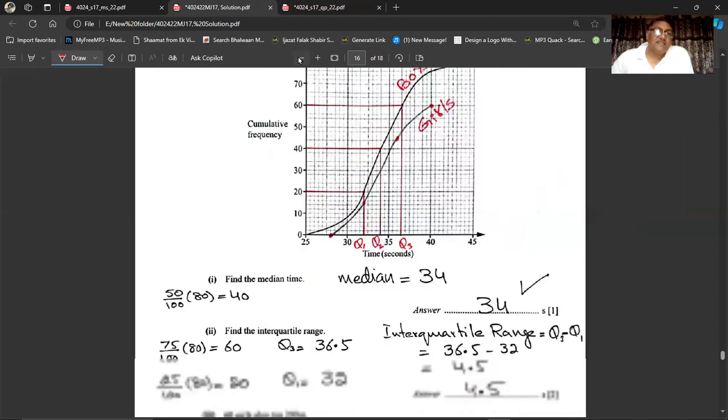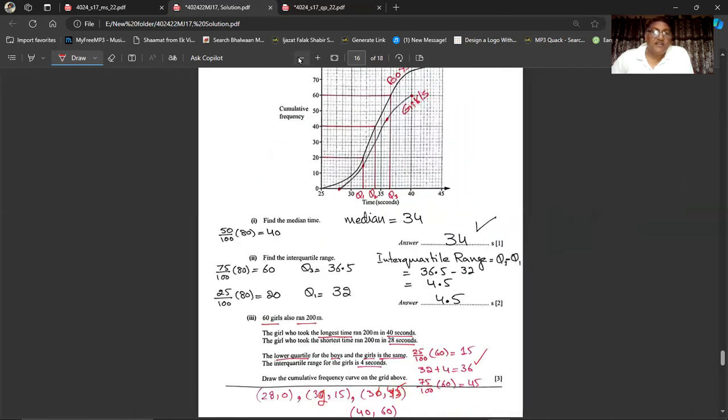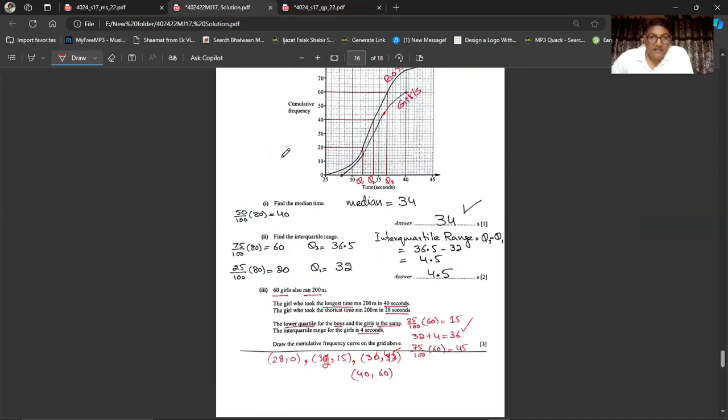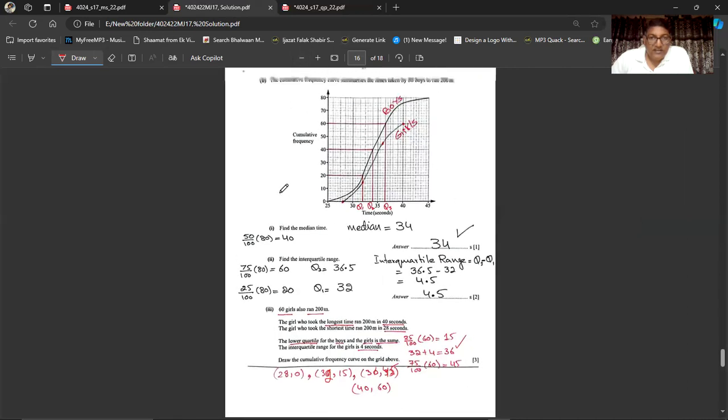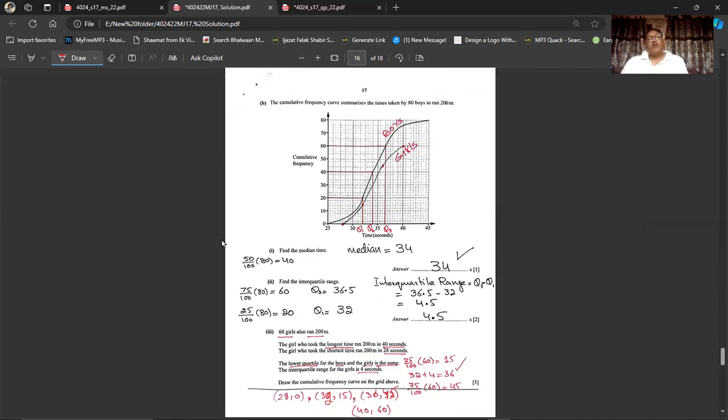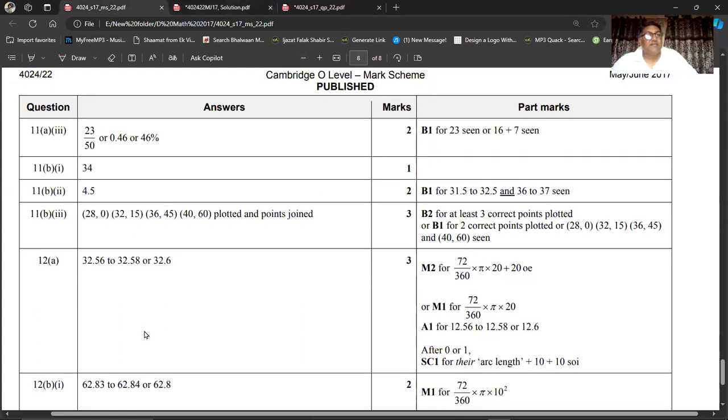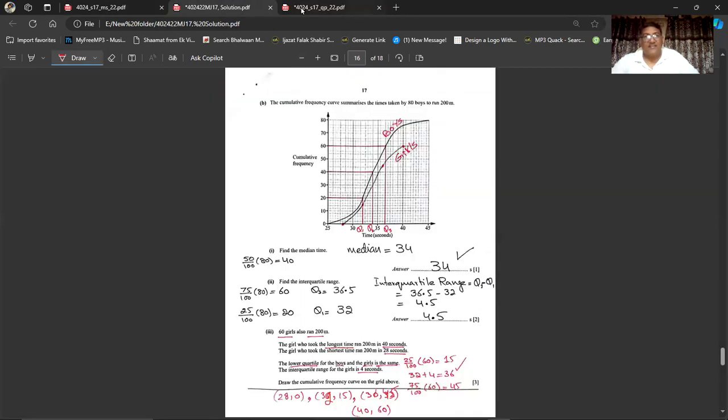It's not easy. This is a bit difficult. You see, it's a little bit tricky. Now I hope you can see the whole thing on a single screen. Let me show you the marking scheme. This point, this point, this point, this point, we have to plot, and it's a little tricky.